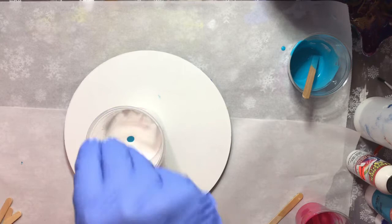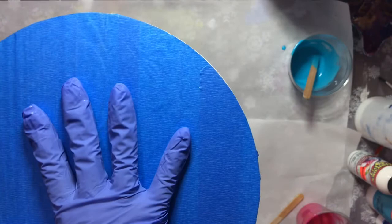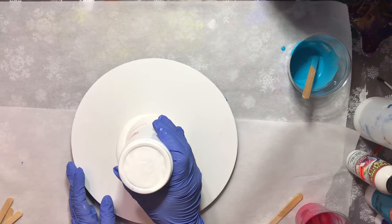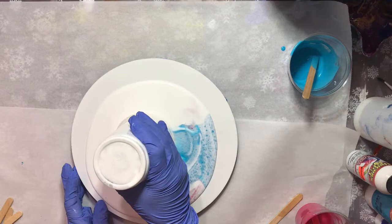So here we go. We're going to drop it down in here — and that's what it's supposed to do. It's supposed to cover it, but it still looks like a lot of white paint. I'm going to flip the board over, put it on top of the cup, make sure I have it pressed tightly, and flip. So far, so good. Let it rest for a second, and then start releasing the cup from the MDF board — this is a 12-inch MDF board. So far it's looking good, but there's a lot of paint still coming out of this cup.